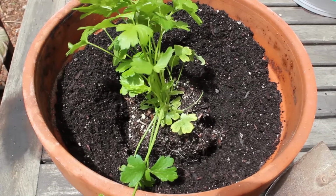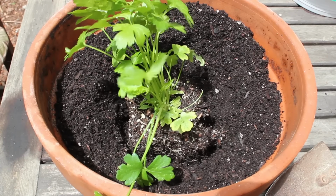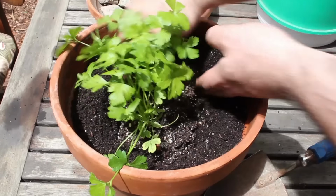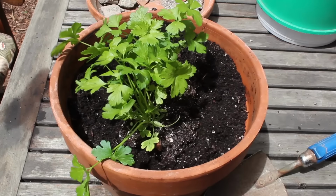And by the way, the reason I'm crowding this pot with 2 parsley plants is because that's going to produce a smaller plant with more leaves. Yes, if I just used one, it would grow into a bigger, stronger plant, but that's not what I want.